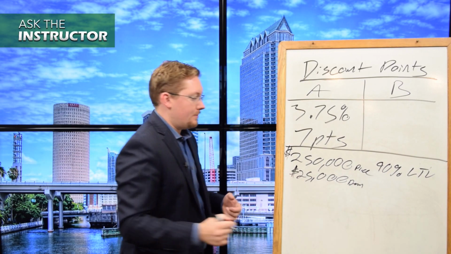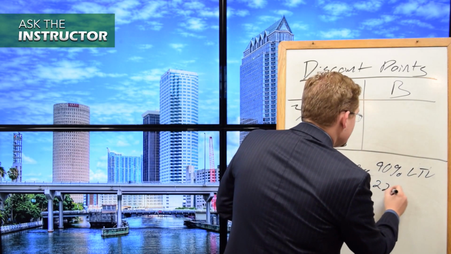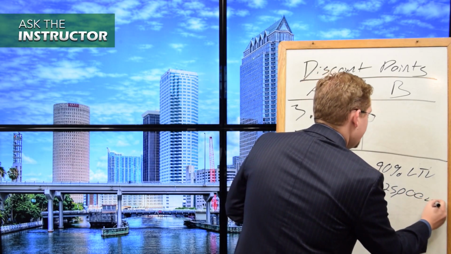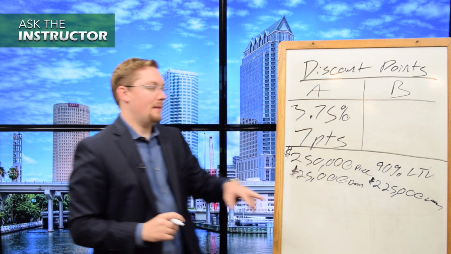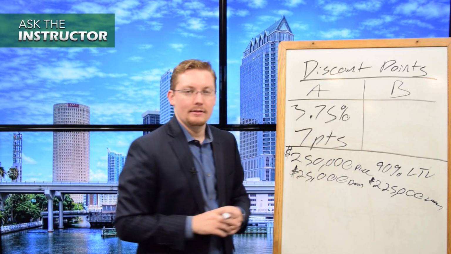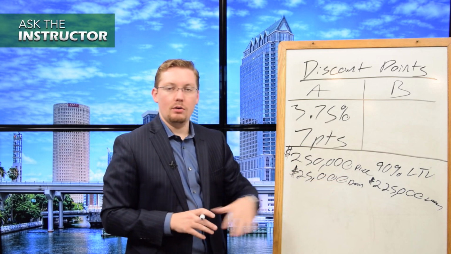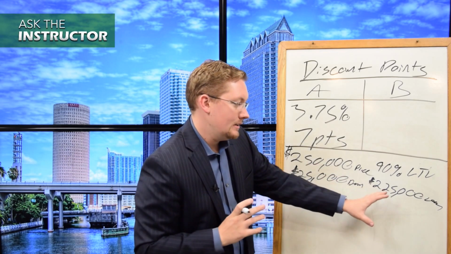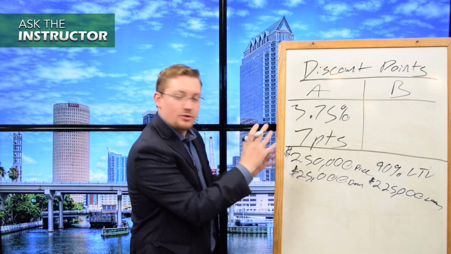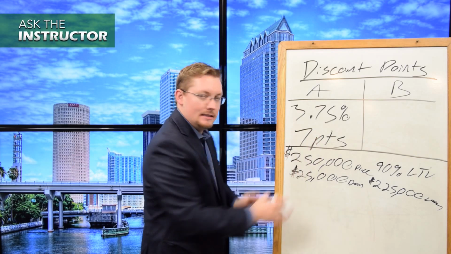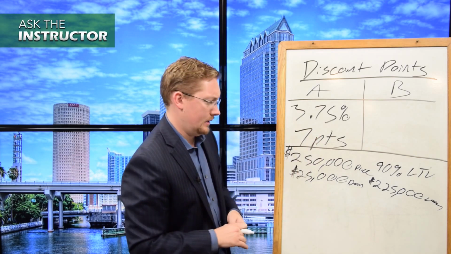And that would mean that our remaining $225,000 is going to be our loan amount. So all of this stuff is going to be based off of that $225,000. Remember, we're basing this off the loan amount. We're not basing it off of the price. It's always based on the loan amount. All these numbers revolve around the loan. The sun in this little real estate solar system, the center of the universe, is the loan as it relates to discount points, loan origination fees, and everything like that.